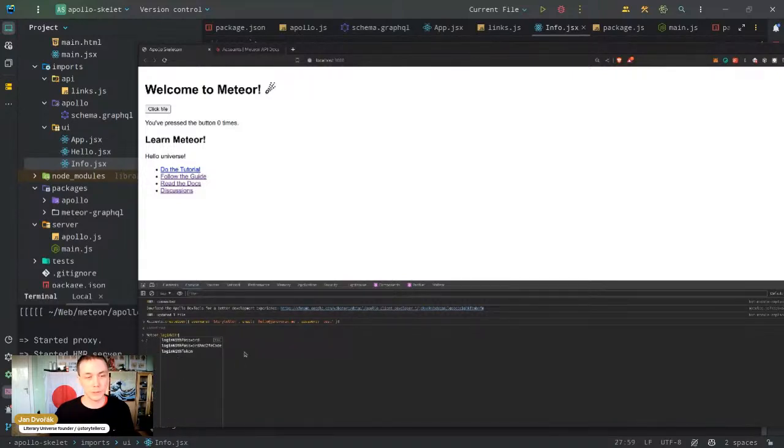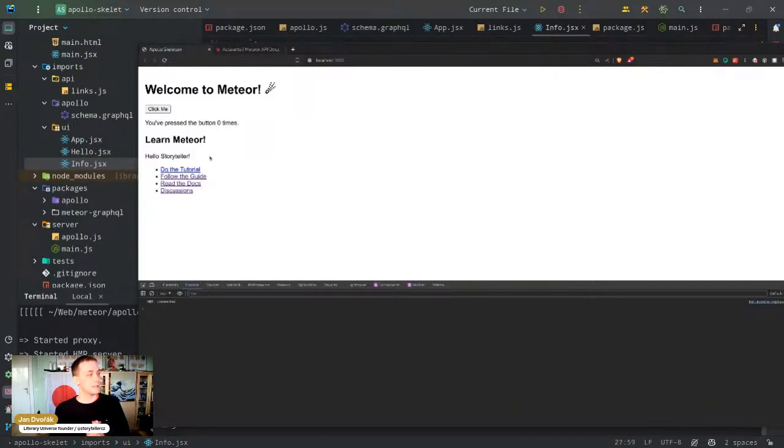Here, loginWithPassword. We have here that it's Storyteller, and the password is test. See, I should be now logged in, and if I reload, it's hello Storyteller. So everything seems to be working perfectly.